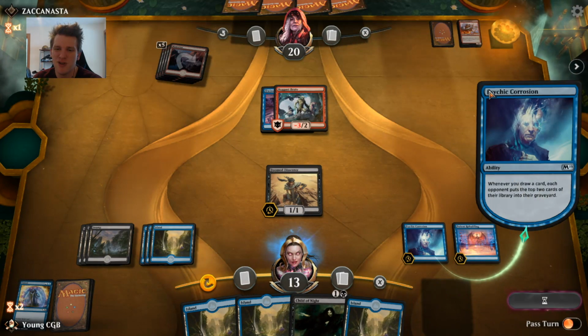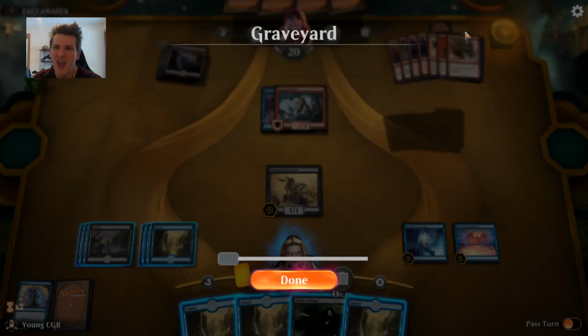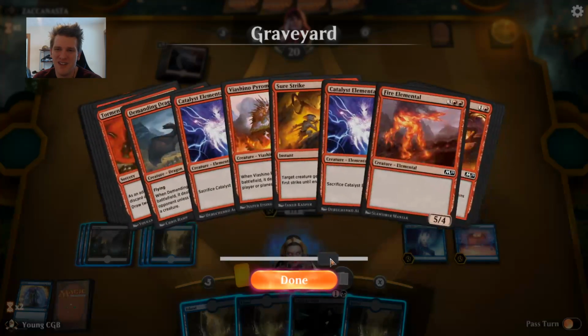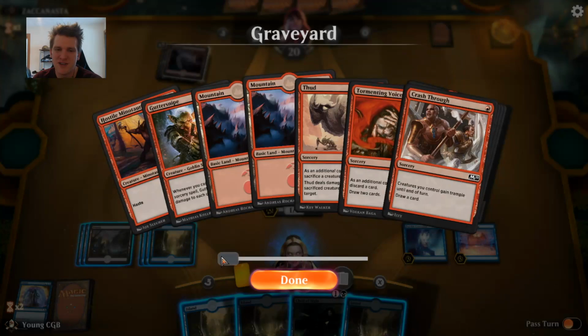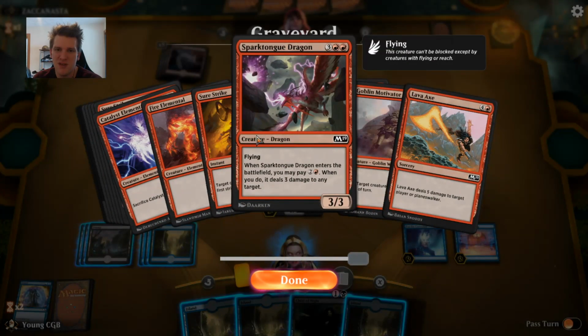There we go, let's corrode. Lava Axe, out of there. The pure Lava Axe strategy. Look at all those cards in a row. Is that a Spark Tongue Dragon? Okay.